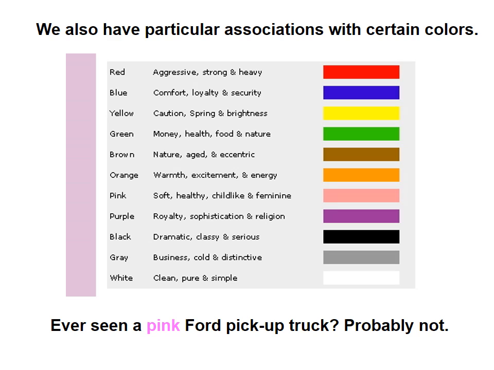We also have particular associations with certain colors. As it says here at the bottom, you probably have never seen a Ford pickup truck that was pink, primarily because our associations with pink are feminine, childlike, and so on, whereas Ford pickup trucks are generally geared towards an audience that is more masculine and more adult. So that's why you don't usually see advertisements like that.